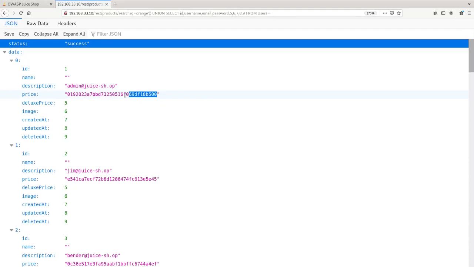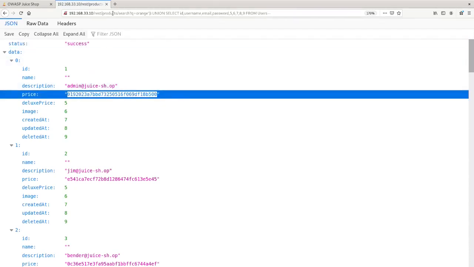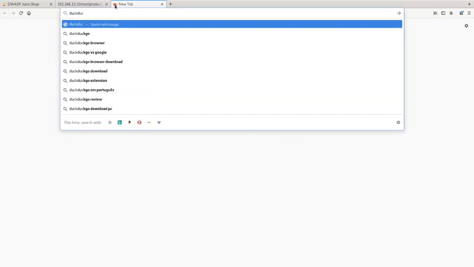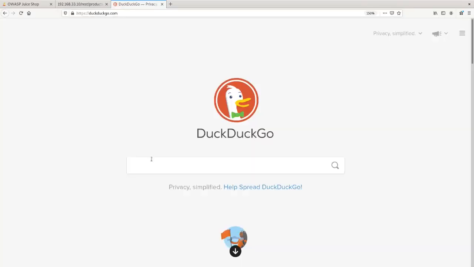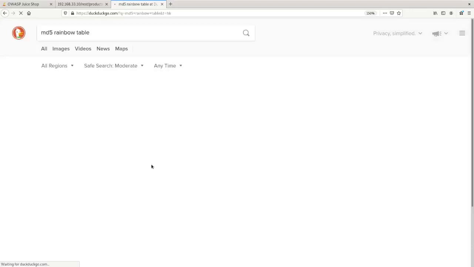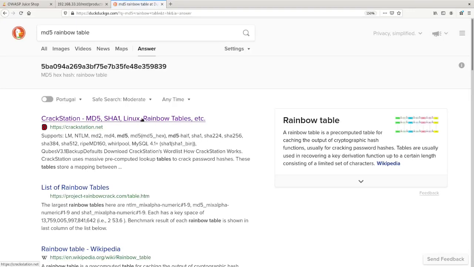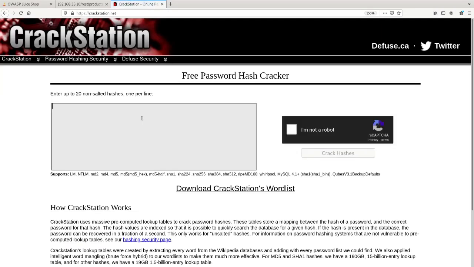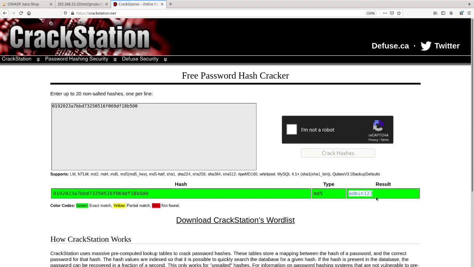Finally, passwords, or at least their hashes. Vulnerable applications tend to use unsalted MD5 hashes. If this is the case, we should be able to get the original secret by searching the hash we got in some rainbow table. And we got it. Let's try to log in as admin.